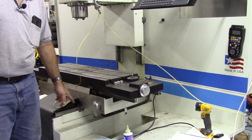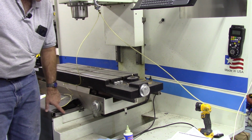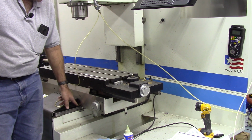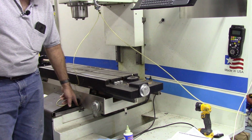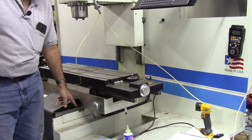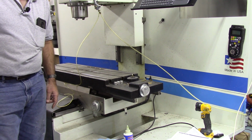The other thing that's different about this machine is it doesn't have a pressure lube system. It's a linear way machine, so the trucks actually have grease zerks on them. So you just lube the grease zerks. They're all pretty much accessible. Give us a shot of grease in these trucks and you're set.